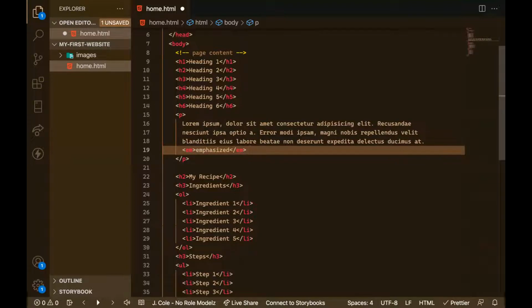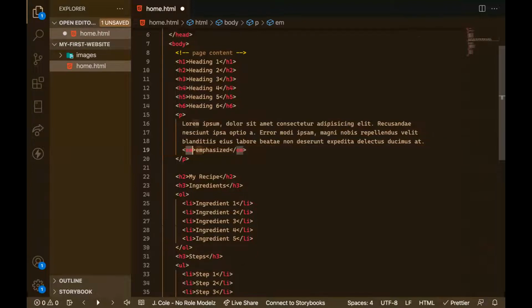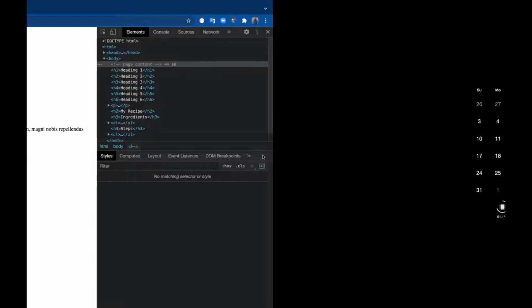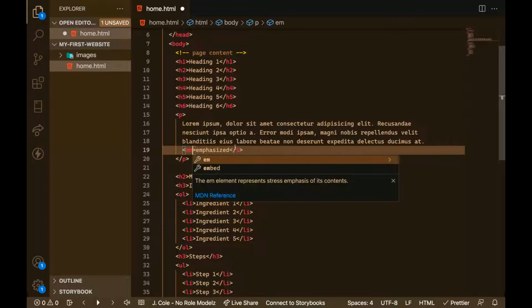Okay, so Giselle, emphasized. I mean, usually we used to have I, like so. That's italic, right? Which still renders as well, but in the new spirit of separating concerns, separating the structure and styles, we don't use I for italic, just use EM, right, for emphasis, just like you said.